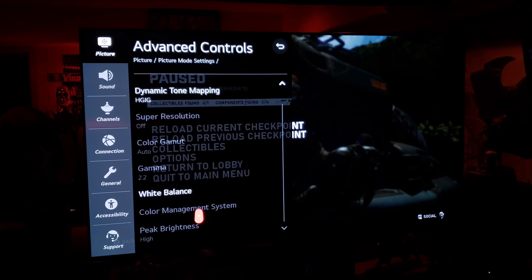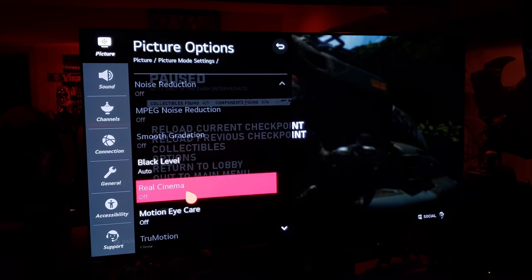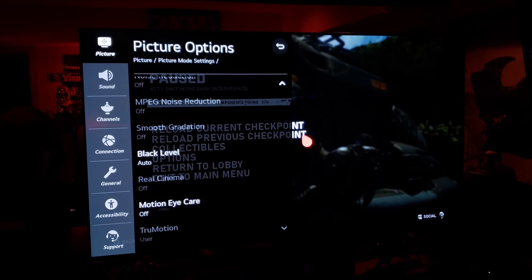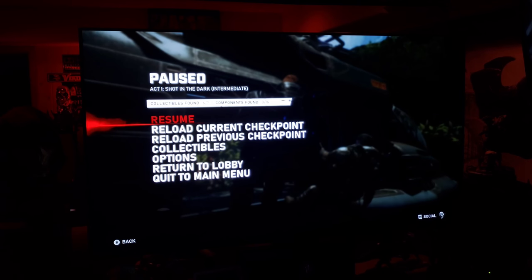And then for the picture options, that's just auto black level, and then true motion is disabled. For Xbox One X for some reason, I'm not able to activate BFI. And that is it. So give it a try, guys, see what you think. Let's watch some footage from Gears 5.